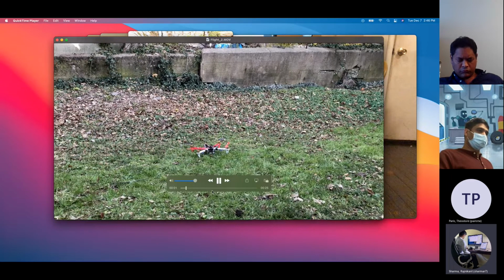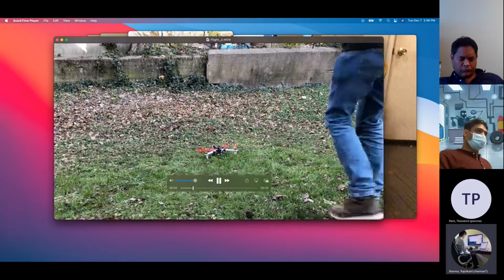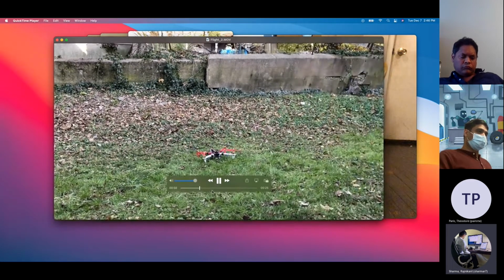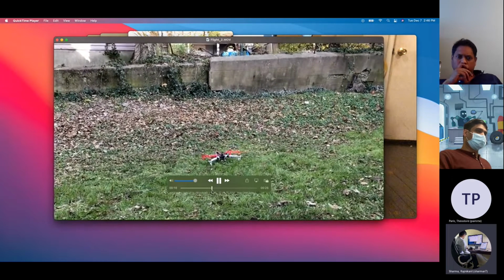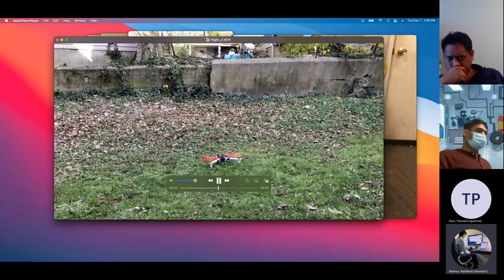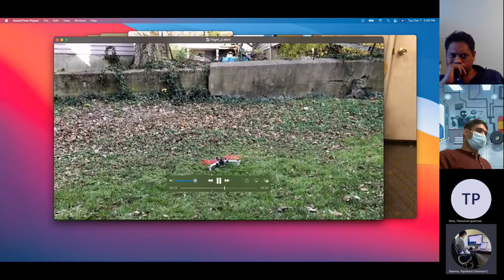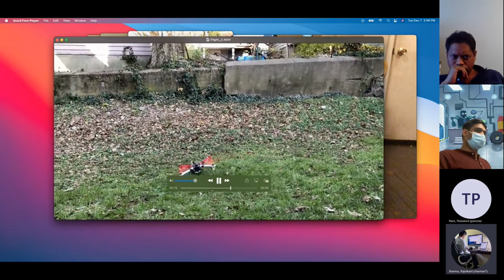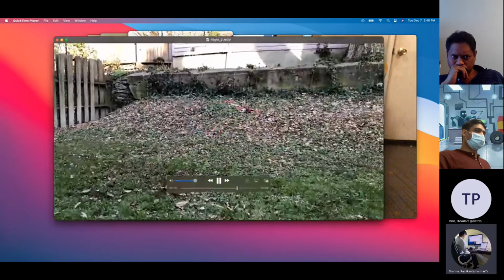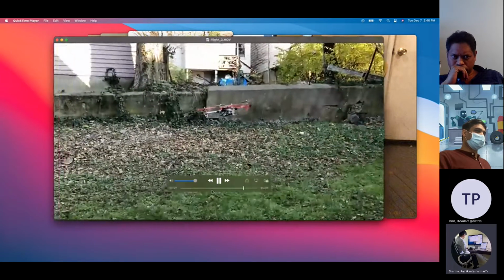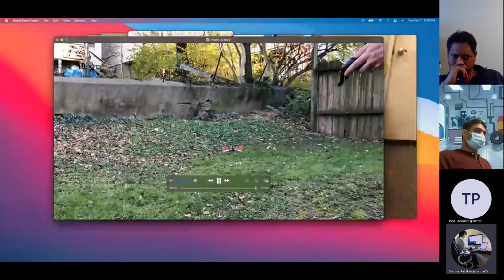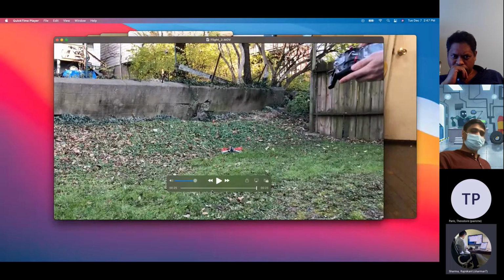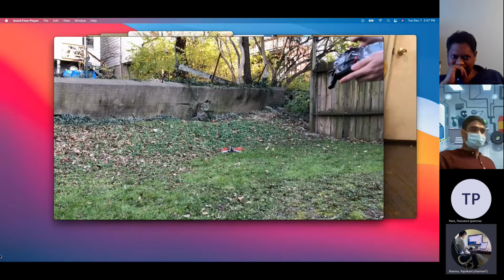Ready to go. Got nothing. Oh, it's still probably calibrating. Anything else?